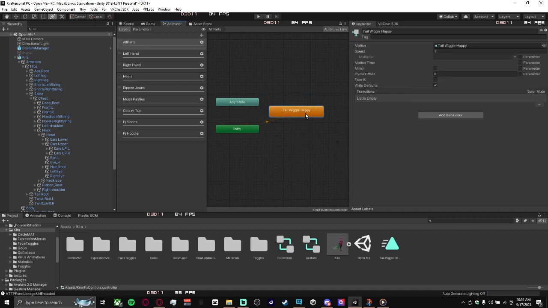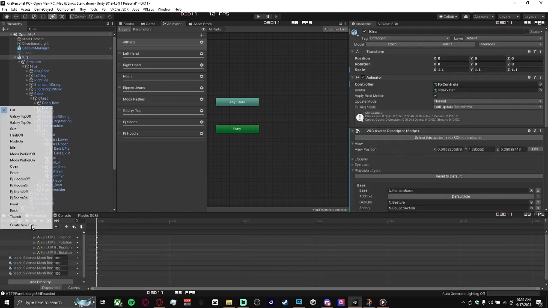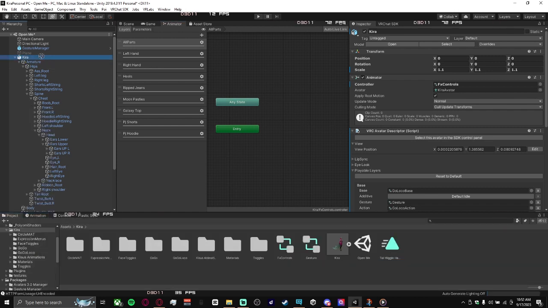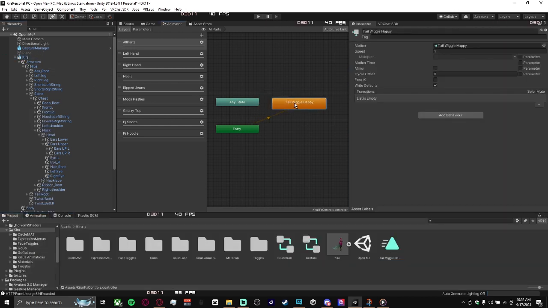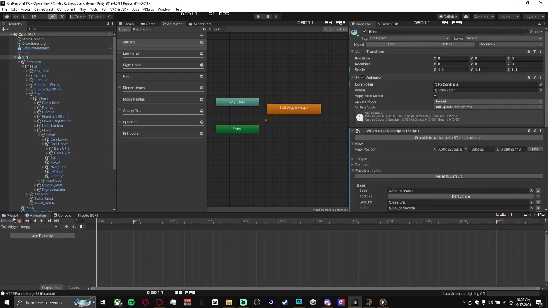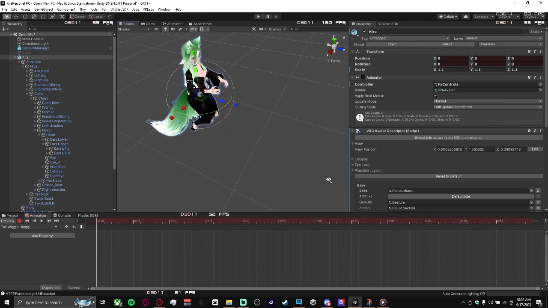We want to delete this after we get the animation, because if we delete it now, then for some reason it won't be here. So we've got to put an animation on it first for some reason. It is weird, it is out of my control. So we just delete this after we do the animation. So we go in there, tail wiggle, and then we start the animation.